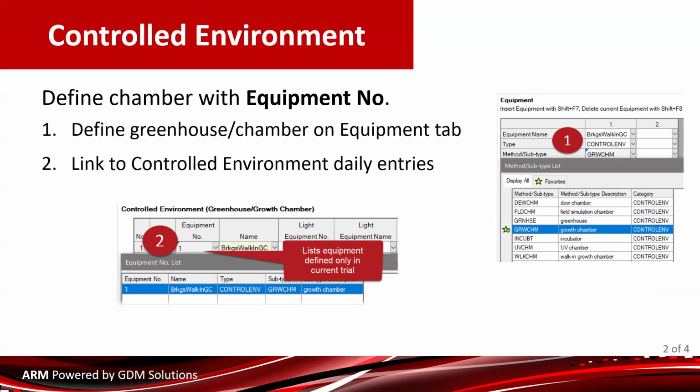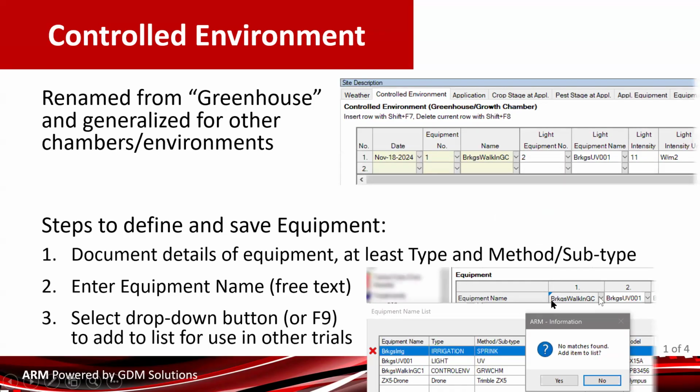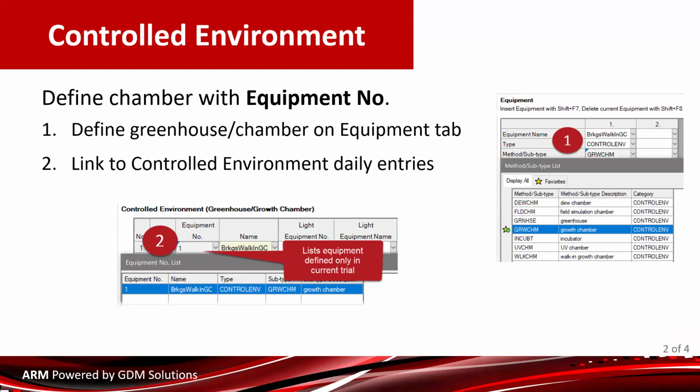And then, of course, the idea you want to use that list. So let me go back one slide. When I fill in that growth chamber details, I only want to fill that in once. I don't want to put that in for every trial that I perform with that growth chamber. So just like we have in a bunch of other sections, you want to put that in your list. So fill it in, come back to that top level equipment name field, and when you bring up the list, it'll ask you and add it to your personal list of equipment. So again, save me time. The next trial I come to, I don't have to type that information in again. So again, we're just defining a link.